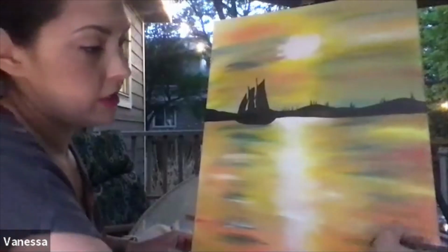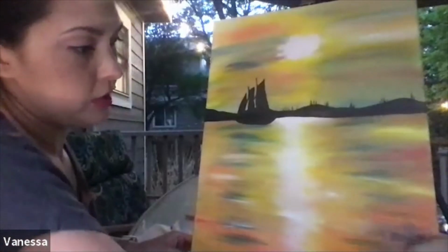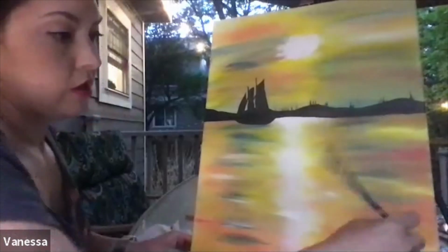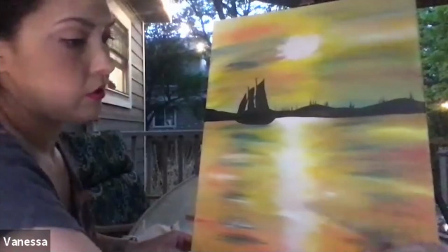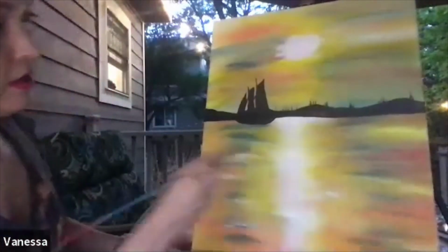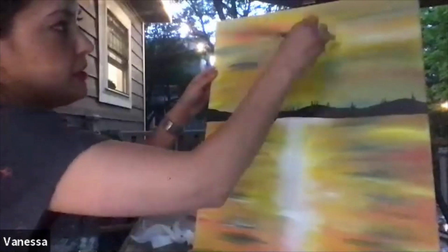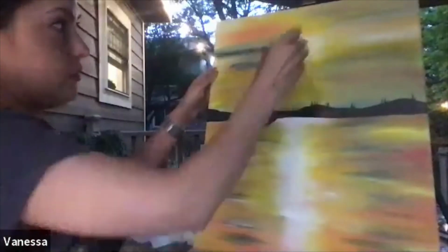Water is such a fun, interesting thing to paint because it's not just blue. Water will take on the color of its surroundings, essentially. Cloudy day, the water looks really dark gray. On a bright, sunny day, it looks blue. So it really is a reflection of whatever the sky is doing, which is always a fun reason to paint a sunset like this, because you can do so much with color and mood.